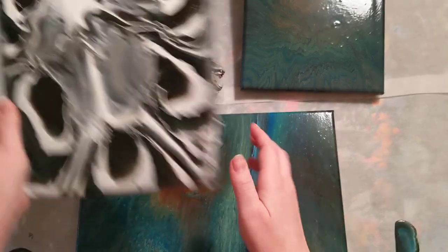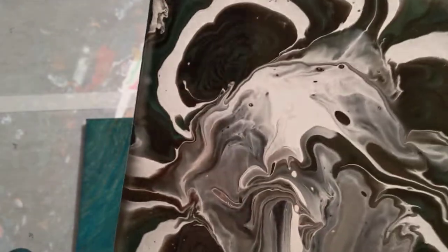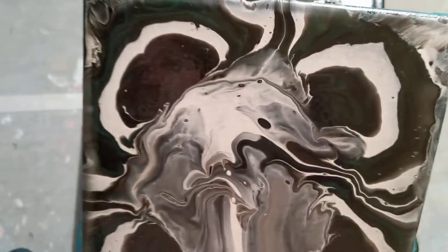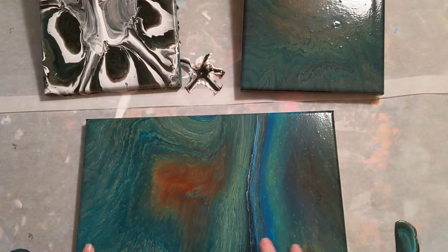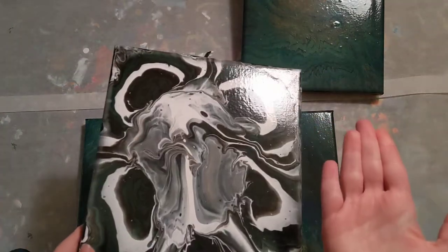Here is this one — still a hot mess. I still didn't get the corners covered; there wasn't enough paint, and everything was super dull because of all the black. We had so much black left over and I shouldn't have probably poured it all into the cup — that was probably a poor decision on my part. I had the cup of leftover colors, then black and white, and just alternated those for the pour. That probably would have worked out a lot better.